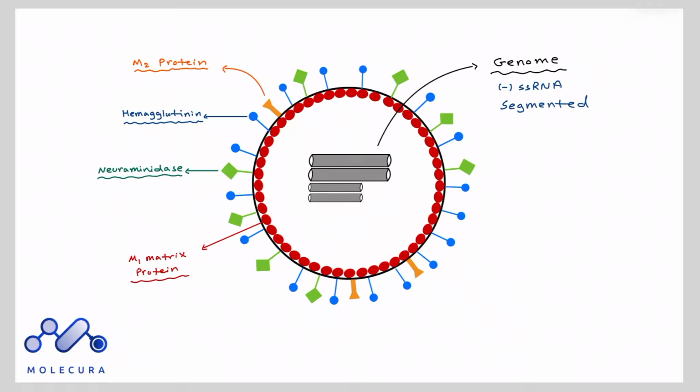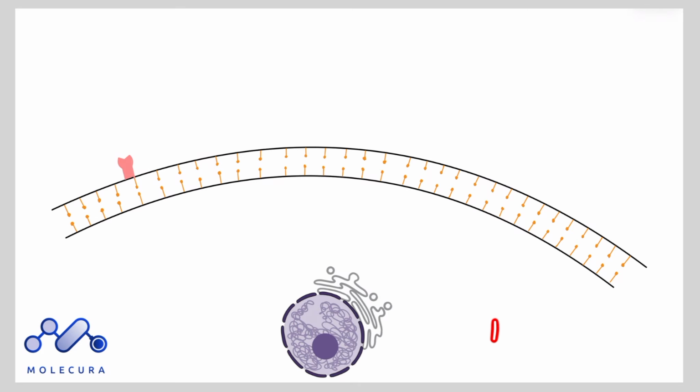So now that we have a basic understanding of the structure of the influenza virus, let's see how Oseltamivir is going to stop the spread of the virus within an individual. So what we have over here, this is our respiratory cell. This is going to be the cell membrane of the cell, and on top of this we have a sialic acid receptor. Here we have the nucleus, which has the endoplasmic reticulum attached to it.